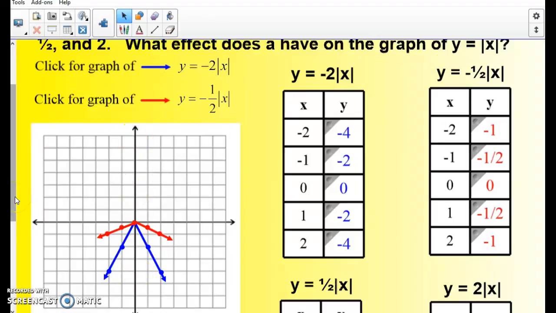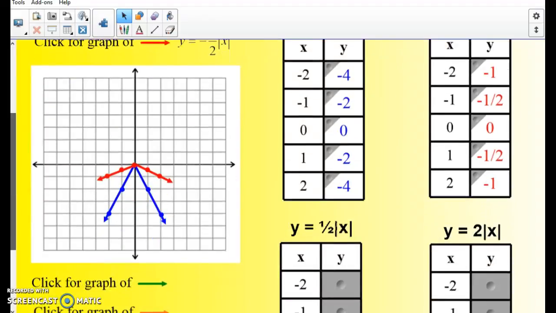So there are some different tips and tricks that we can learn when we start graphing things like this. You also see that the smaller the number is in front of x, the wider the graph is going to be. If this was like 100x, it'd be a really skinny graph going here. But since it's -1/2 x, it's a little fatter and wider.